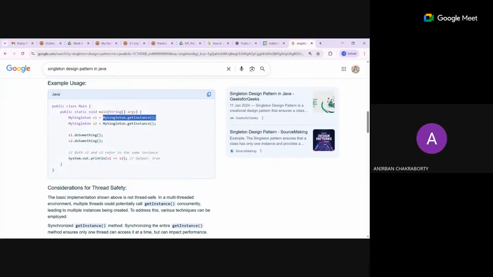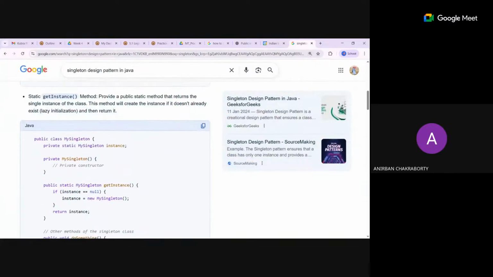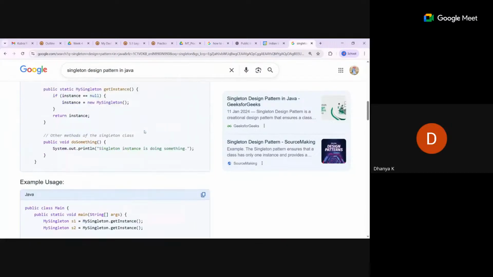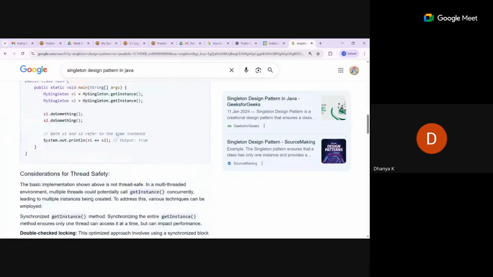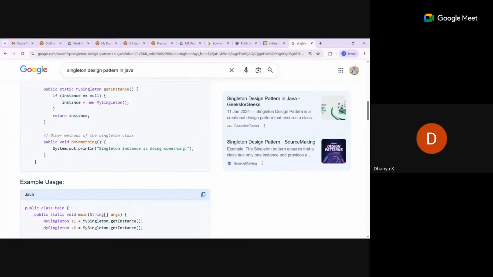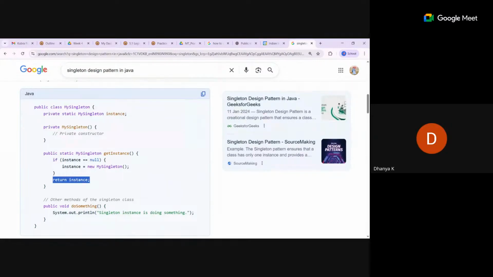Ma'am, sorry, one thing I didn't understand. When you mentioned that only one instance, I understood it as only one object of that class. But in the code below, there is s1 and s2. So I guess there are two objects or two instances created. Wouldn't that violate it? So this is in order to check. If I ask for s1, it should give me a new instance. S2 will be the same as s1 because here I am returning the current instance itself.